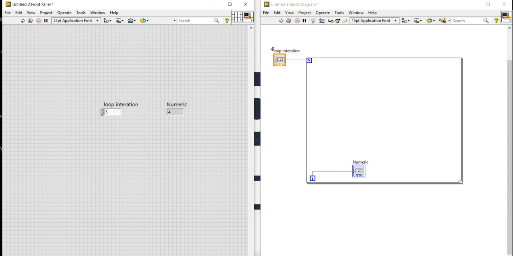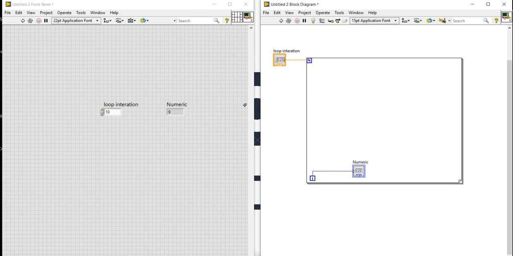Okay, so this was the case when your loop iterations are, let's say, 5. Let me increase my loop iterations, let me make it 10. So this numeric indicator will give me 9 after the loop ends. Let me run it.